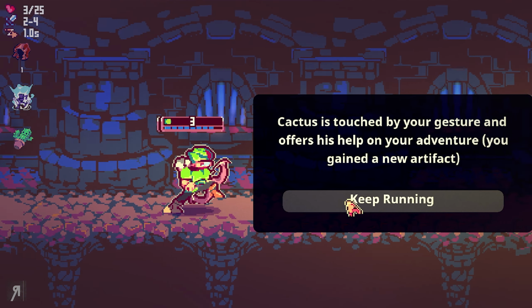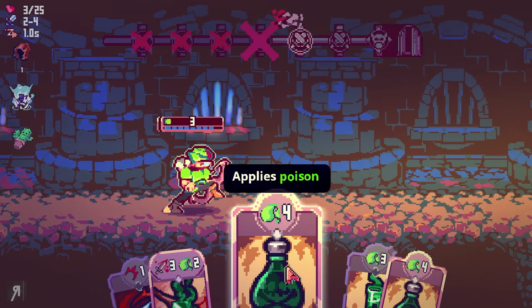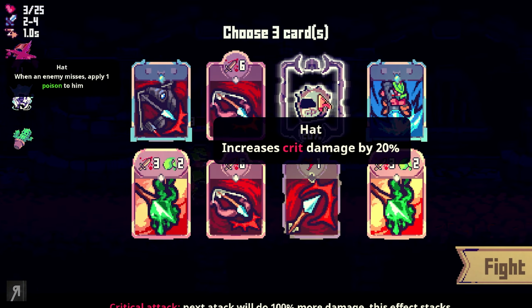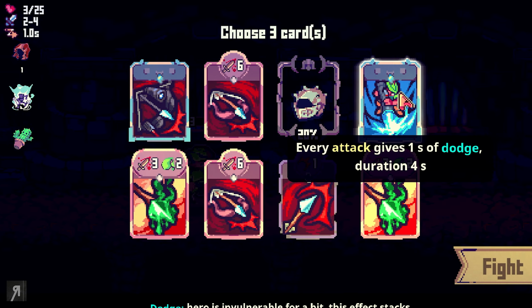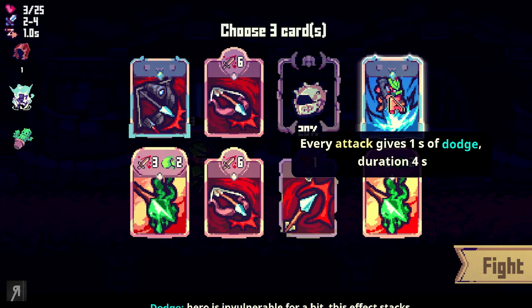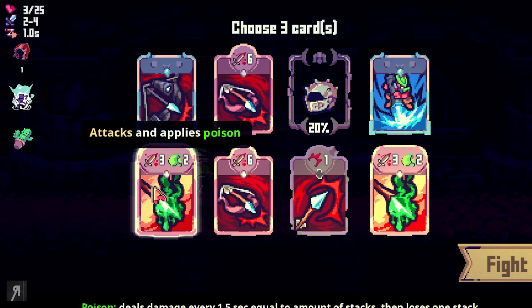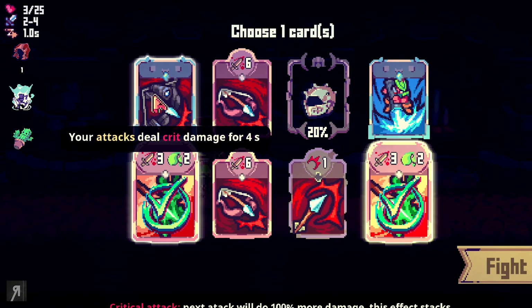I almost died, but it was worth it. This is going to be interesting now. One hit and I'm dead, basically. One hit and I'm dead. So this is going to be amusing. All right, so let's see. Every attack gives 1 second of dodge, duration 4 seconds. That could be good, but I'm actually still just going to go for poison, I think. Poison sounds pretty fun to me.